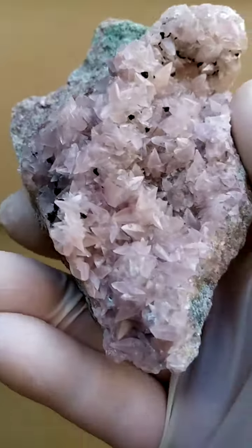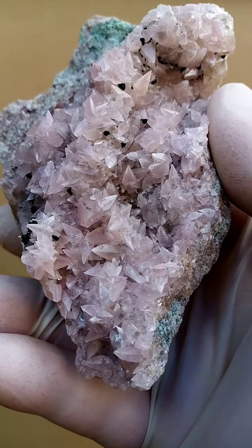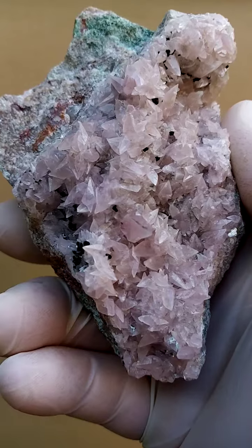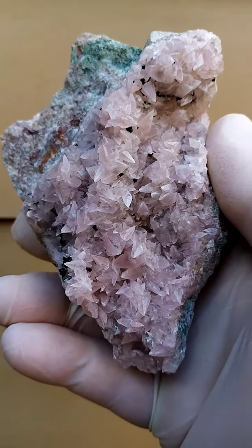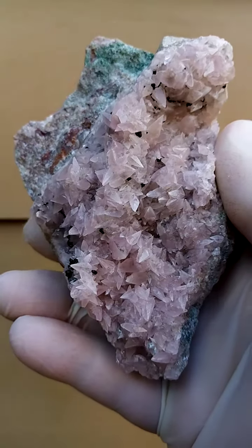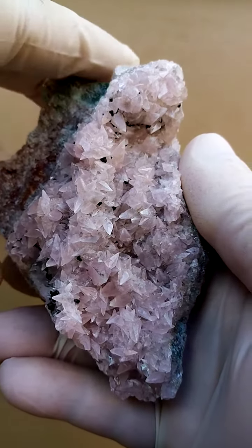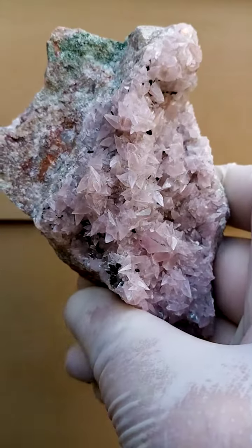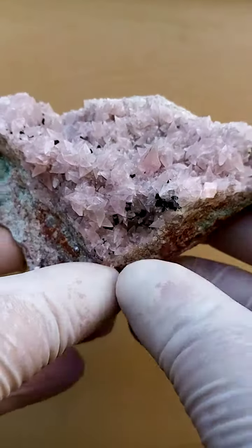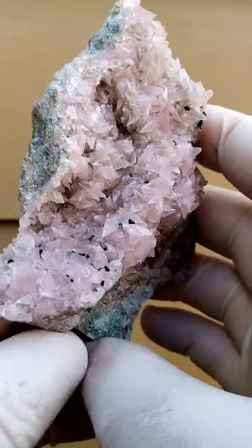Sitting on these Cobaltin Calcites are tiny, almost furballs of Colwesite — brown Colwesite — which is named after the Colwesi mining district in the Congo, and may even be a type locality mineral. I don't know if it's found elsewhere in the world, but definitely from here, named after the Colwesi mining district.